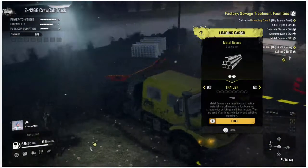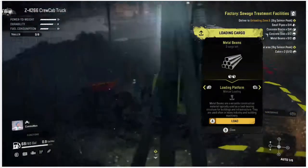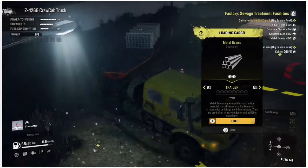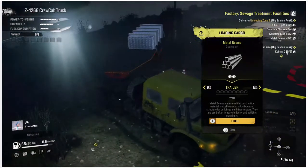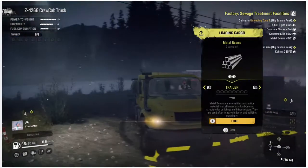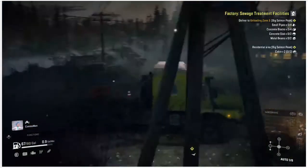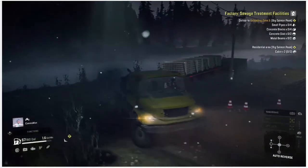What are you grabbing? You're grabbing some metal beams. Yeah, I'm looking at metal beams. How many do we need metal beams for this mission? Metal beams is calling for 2. Okay. And metal beams take up 4 spots on the trailer. Each set of metal beams takes up 2 spaces apiece, so yeah, it'll be 4 total for you. Got plenty of space with that monstrosity of a trailer.